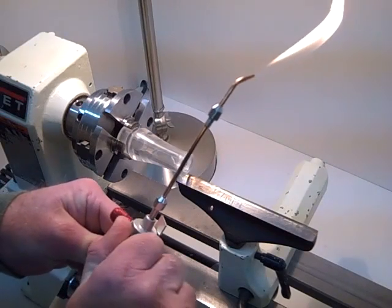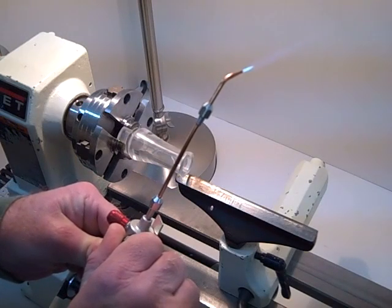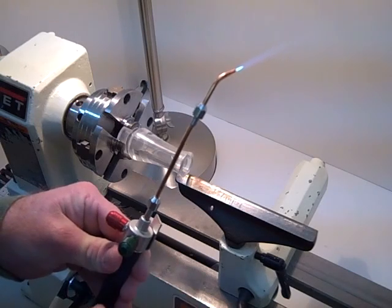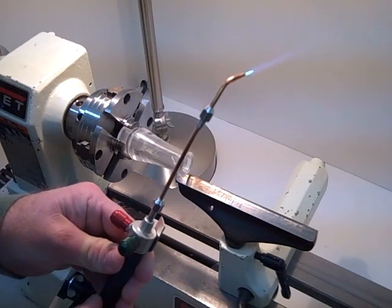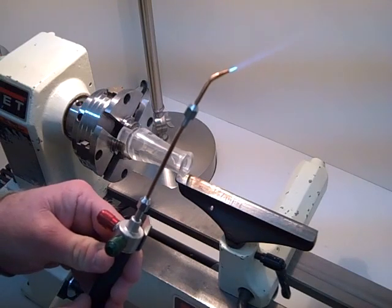Our key here is to be able to get a small hot flame, and we want to run that flame to where it's between 1/8 of an inch and 1/4 of an inch long. That one there is just about perfect. So now we will go ahead and start flame polishing the barrel.